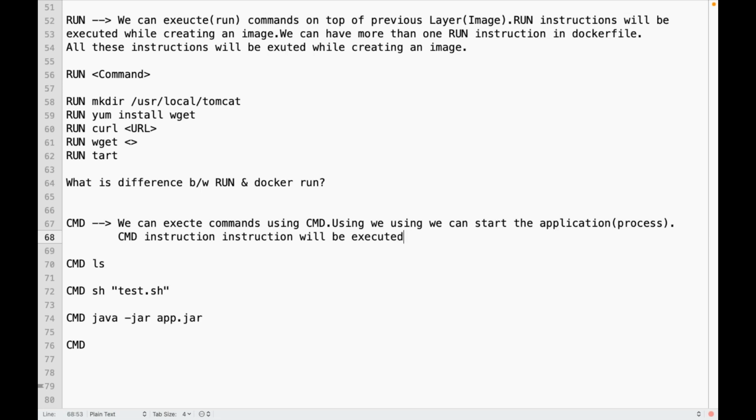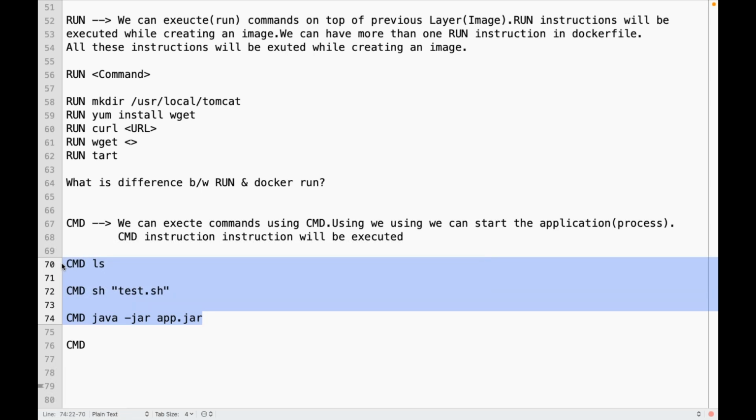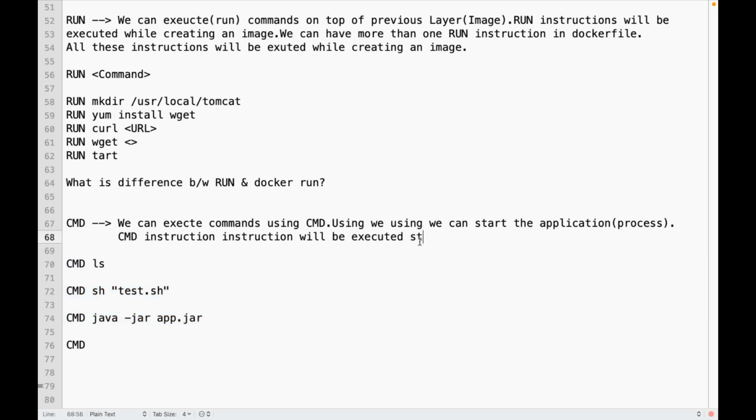The CMD instruction will be executed while starting the container.